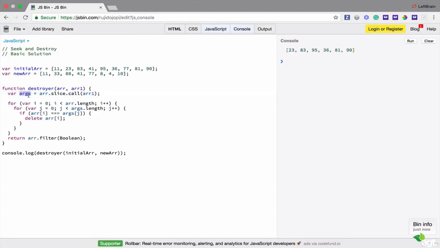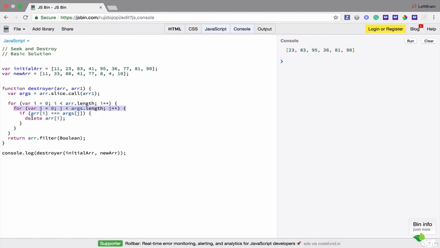We're going to use this to check against the initial array. Then we start a basic for loop to iterate through the array here, and nest another for loop inside of this first for loop, changing the integer variable to j and the array to args.